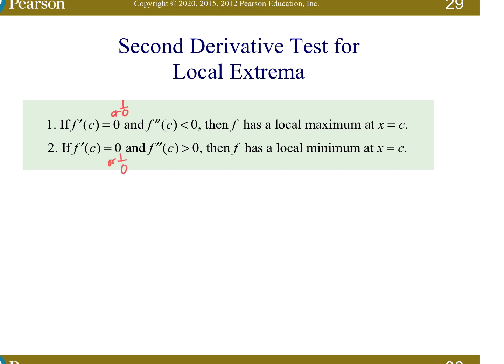If you start out with something that's equal to 0 or 1 over 0 in the first derivative, then check the second derivative to find out the concavity. So this part of it right here is where you check concavity. And then you'll be able to determine, do I have a local max or a local min? You are not going to be able to find an absolute unless you go back and additionally check the y value from the original equation. Okay, you cannot determine an absolute unless you've checked its y value.